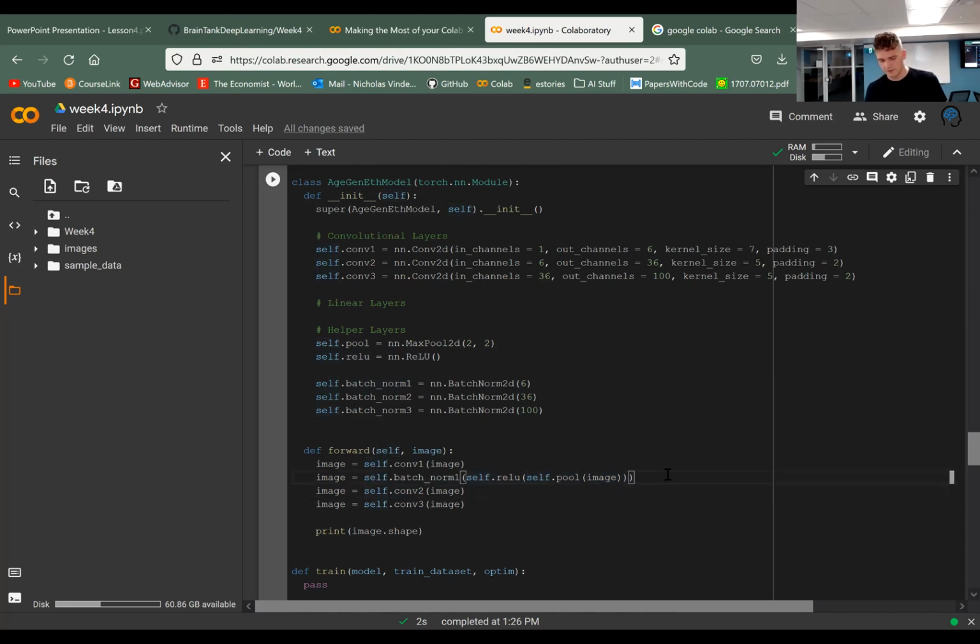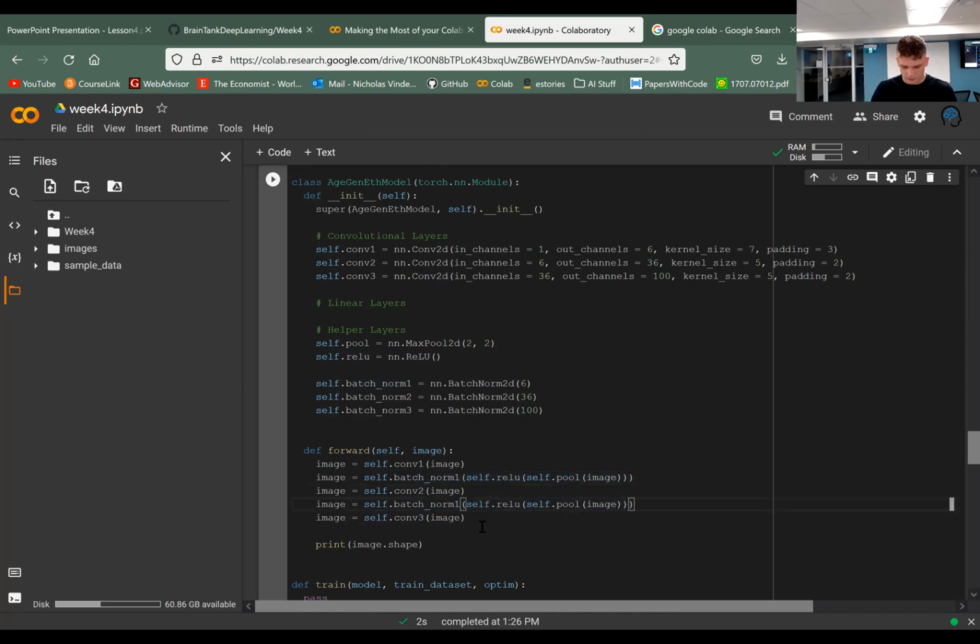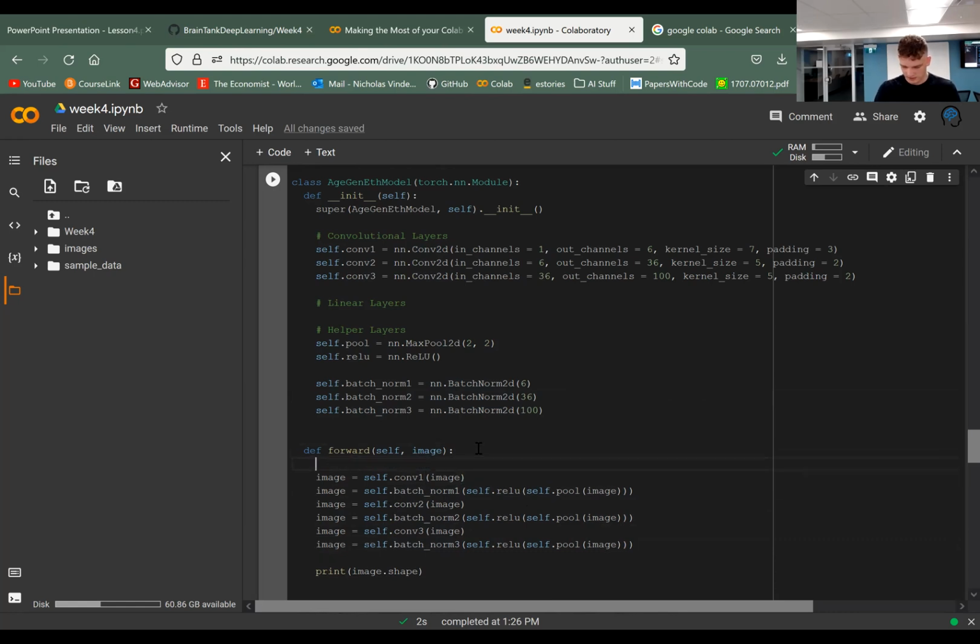Okay, so we are giving our model some steroids. Let's put that in between every single one of these layers. The only difference is that we're going to change batch norm 1 to batch norm 3, because there is a requirement of a certain amount of dimensionality. So the dimensions have to be correct. Only after convolution 3 will it be 100 dimensions. Only after convolution 2 will it be 36. Okay, so you don't have to do this. I just want to illustrate something to you guys.